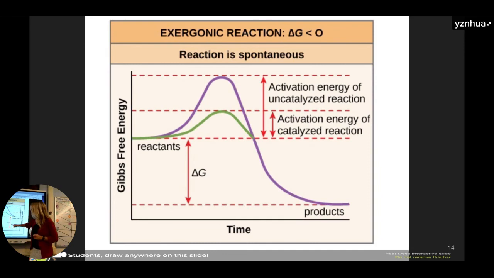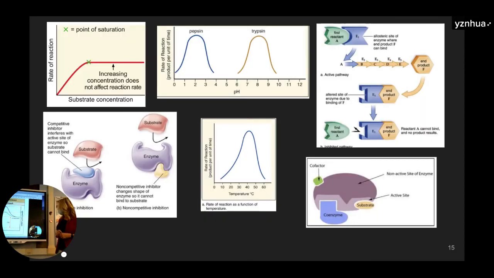And here you can see the delta G is still the delta G. That never changes. Enzymes do not affect delta G. They don't affect your starting energy or your final energy. The only thing they affect is that hurdle to get that party started. They make it more likely to occur. Okay, we good on that part? Okay, then I just did a massive slide of all things, like a little summary slide of all things that could affect energy and enzymes functionality.